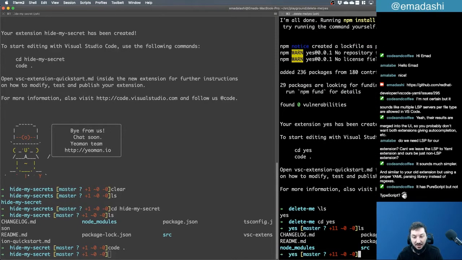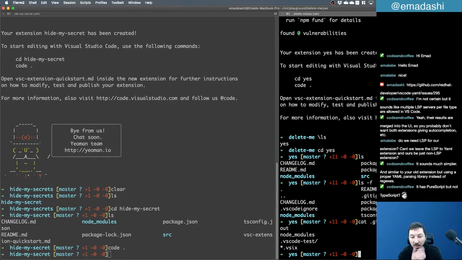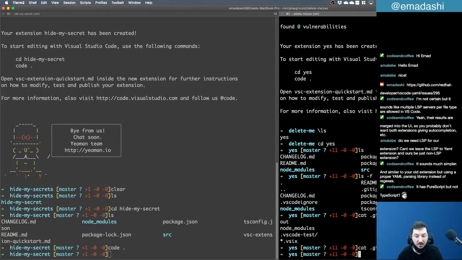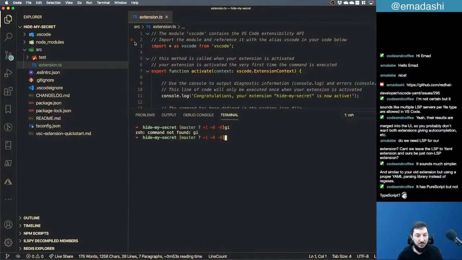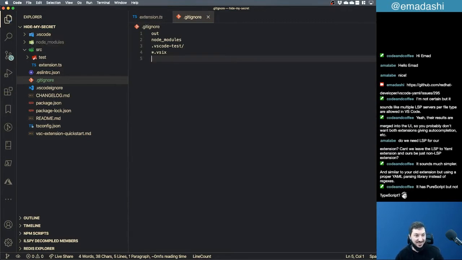Do we have... is it -f -a? I have no idea what the difference is. Maybe Code and Coffee can tell us. cat .gitignore. Oh. Okay. I learned something new, that is nice. It's cat .gitignore, and then pass it to pbcopy, and then if we go to Visual Studio Code and open the gitignore, there you go, it works. Okay, sweet.